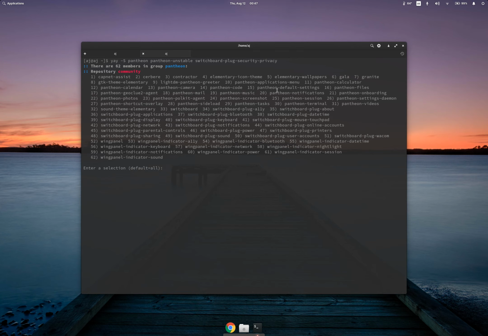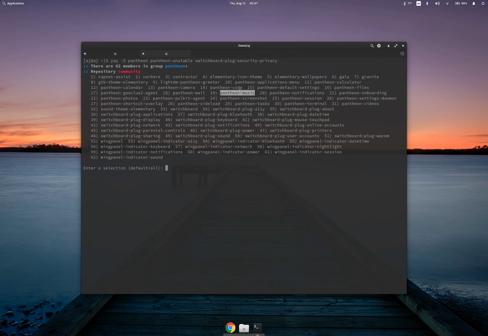The one thing that I would recommend not installing is Pantheon Music. Pantheon Music uses Qt as its toolkit, so if you don't want Qt applications on your system, or you don't wanna taint your system with Qt applications, don't install it.